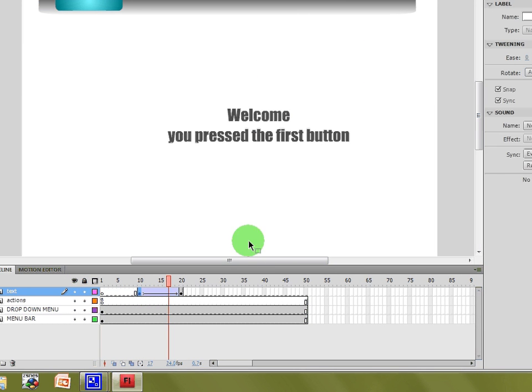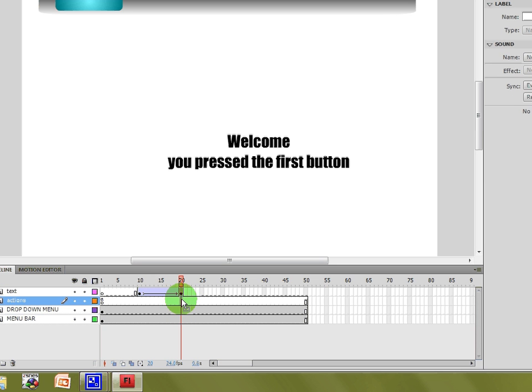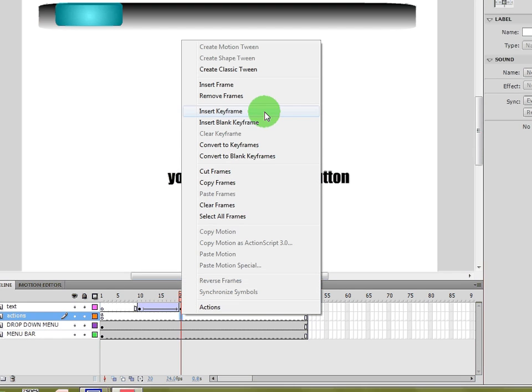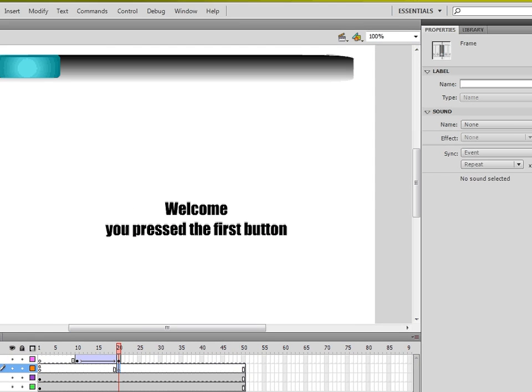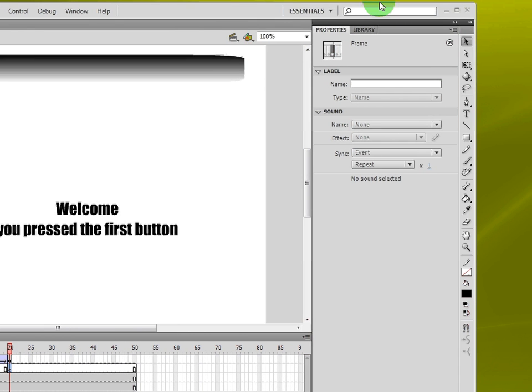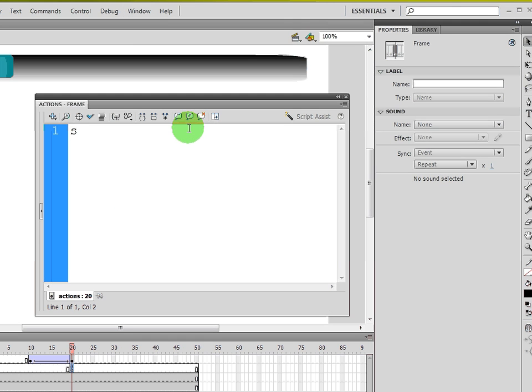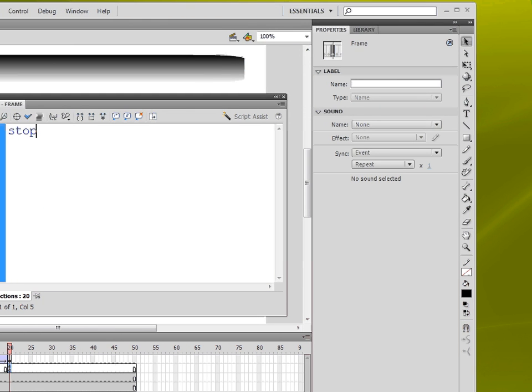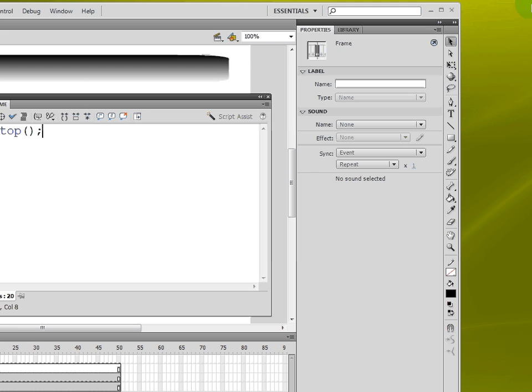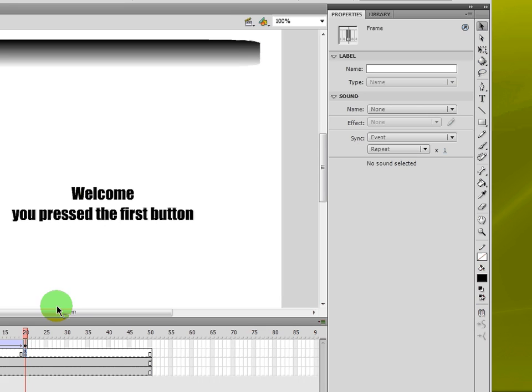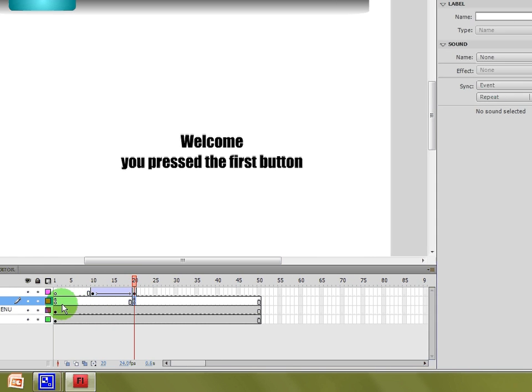And then what I would do in my actions is I would put a stop here. And pull up my actions window here. Window, actions, and type in stop. So it'll stop there.